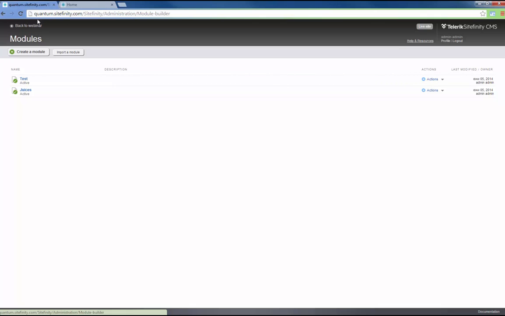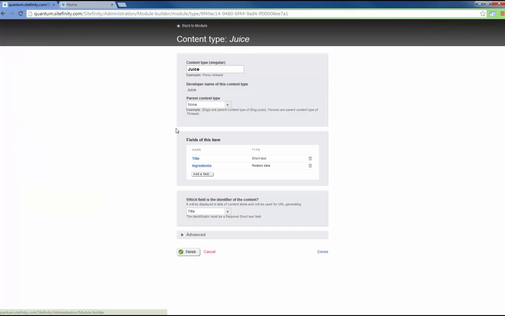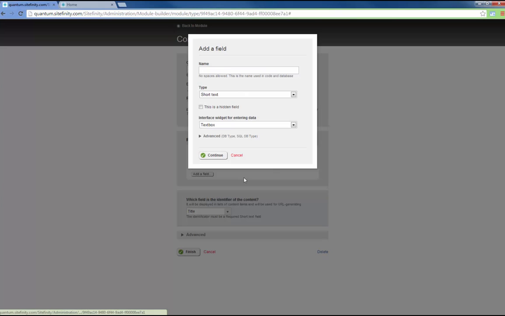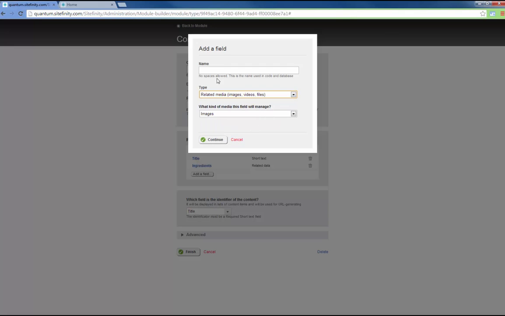different, it could be property listings, it can be anything you can think of, and this module builder is intended to cater to that. So it is intended to sort of humor me in my juices example and allow me to create juices and translate this into Sitefinity language and say exactly what type of fields I want in the database. So maybe I want an image gallery, or maybe I want a video gallery, or anything like that. And I can go ahead and create those. So video gallery. And I can go ahead and create those and basically map my idea to the database.